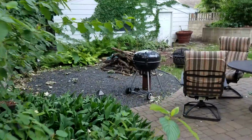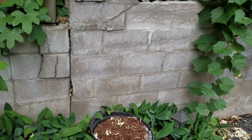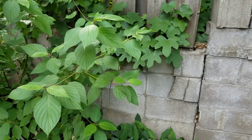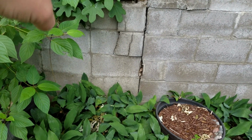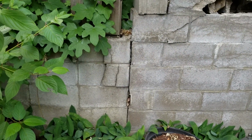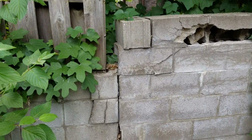So I'm going to walk, see if I can give you perspective here. We're going to start with and we're going to replace this wall, this one on the right here. You can see how it kind of curves along here. And I've got a joint right here. Okay, we've got a couple broken pieces, so we're going to cut right there and layer a wall up to that. Now we're actually going to lay a return and go back into the yard about 5 feet or along the property line. These trees are going to have to be removed in this general range here.